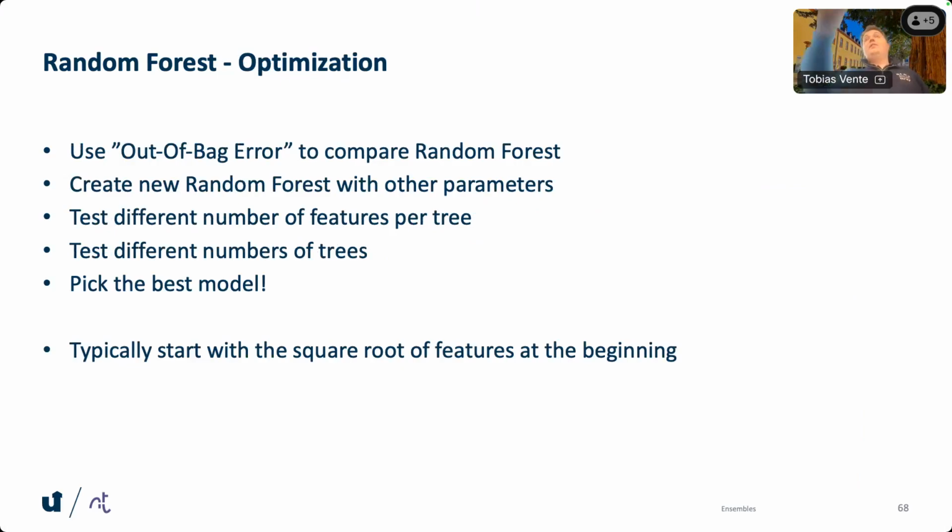Maybe to get back to your question again, a good rule of thumb, if you don't know how to set the hyperparameter for the number of features to randomly sample, is to start with the square root. I guess there are a few research papers showing that you're not likely to get the very best performance this way, but at least it's a good rule of thumb to get decent performance in the very beginning.